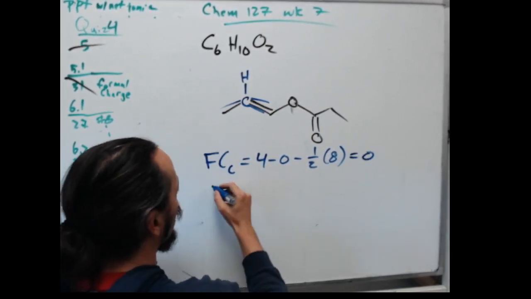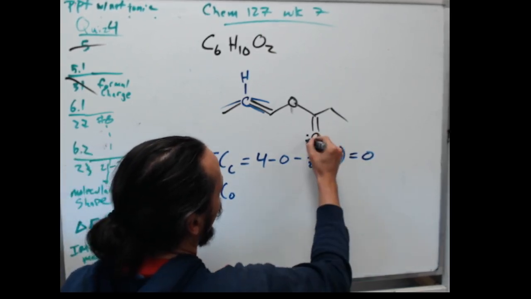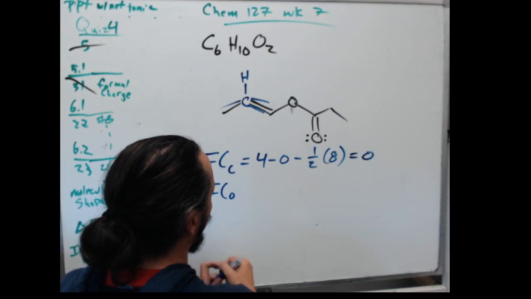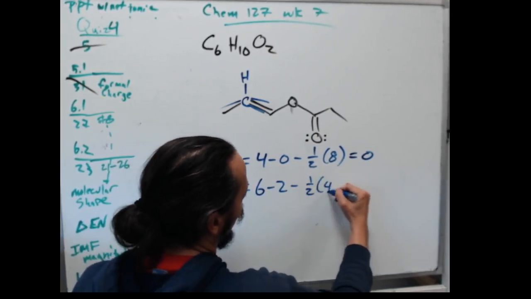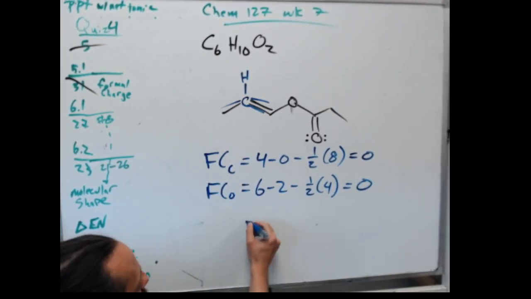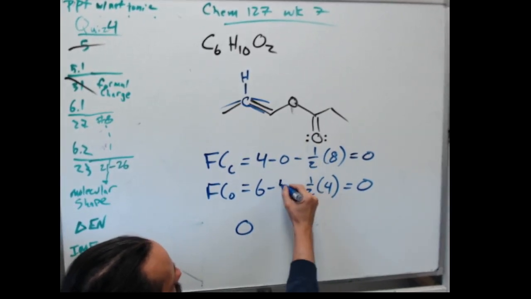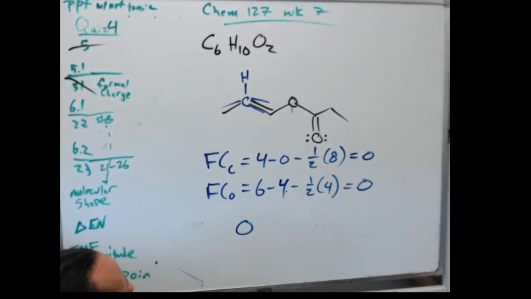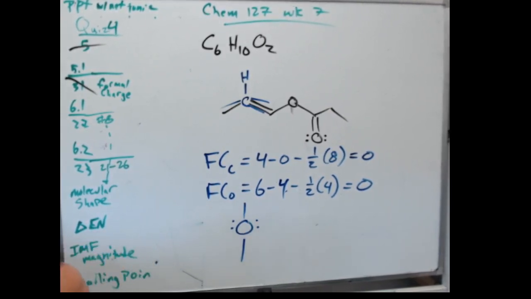Right? I could do the formal charge on this oxygen as well. Any of these oxygens, I'll do it on this oxygen. It's got its 2 lone pairs. And that's going to be 6 minus 2 minus a half of 4, right, which is 0. Anytime I have an oxygen with 2 lone pairs and 2 bonds, this math is going to work out the same way, whether it's 2 single bonds or 2 double bonds.